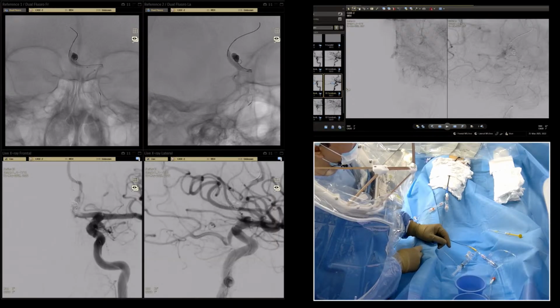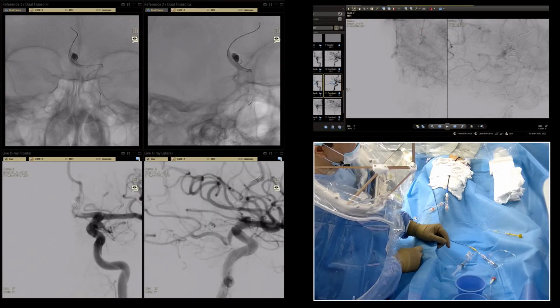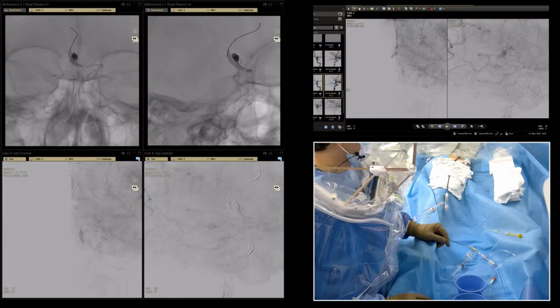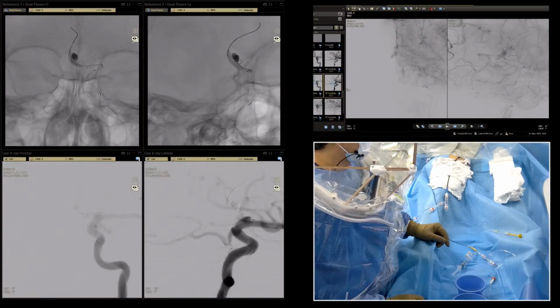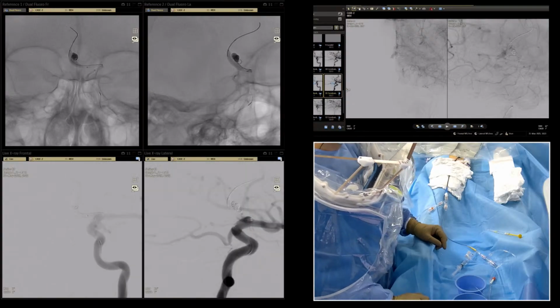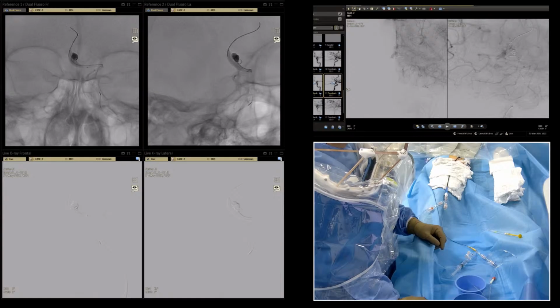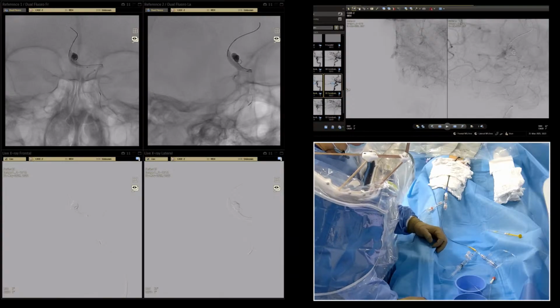It looks like it stopped there. Do we need to inject liquid embolic? Maybe after the equation. Okay, let's see.